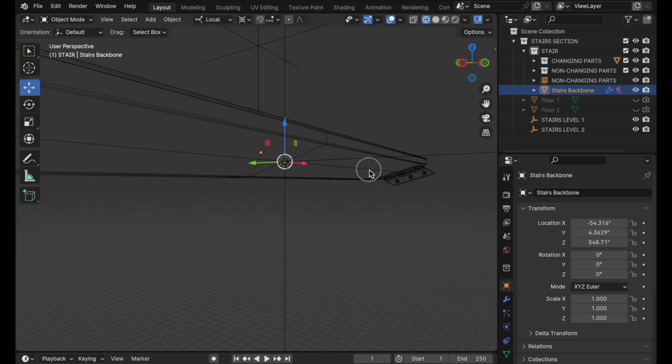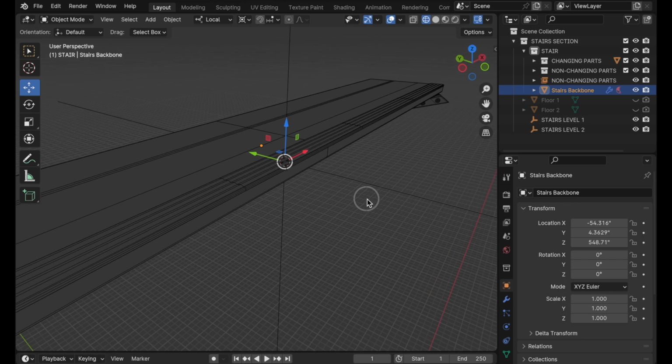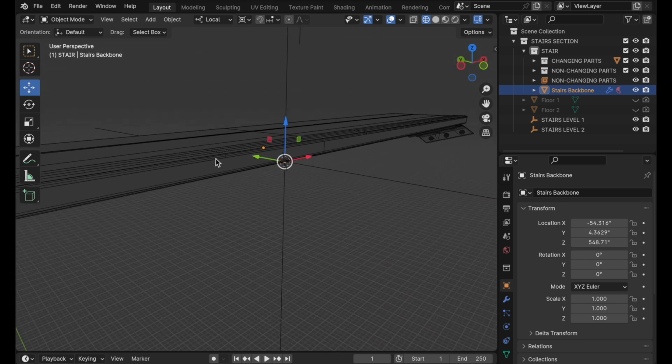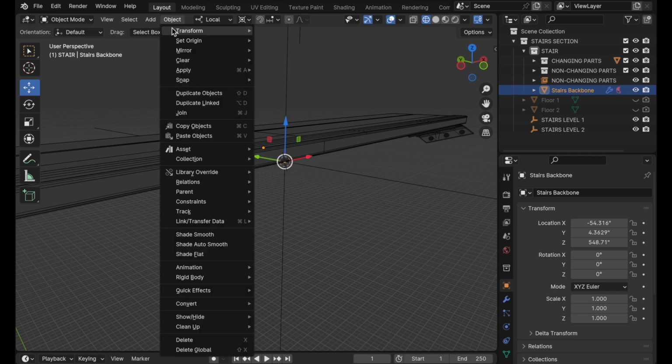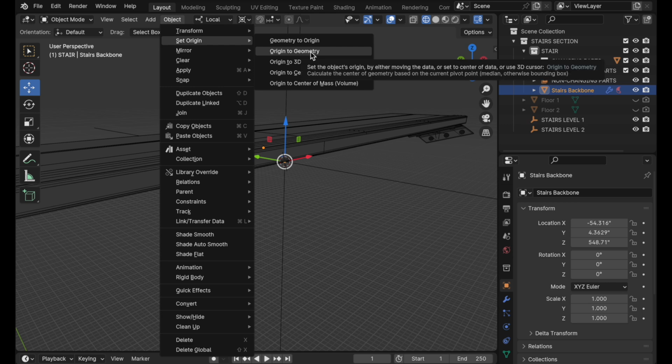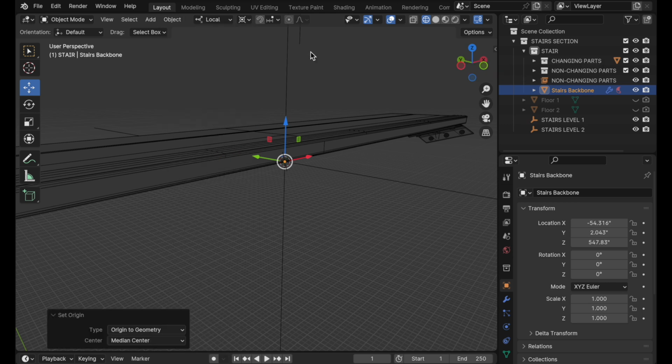We need to move it up now so that it is in the correct position, one stair level above what the current stair is. But you can see we've got this orange dot over here. That's the object's origin, and it needs to be in the same location as that single vertex. So we're going to come over to Object and then Set Origin to Geometry, and that'll get it into that position.